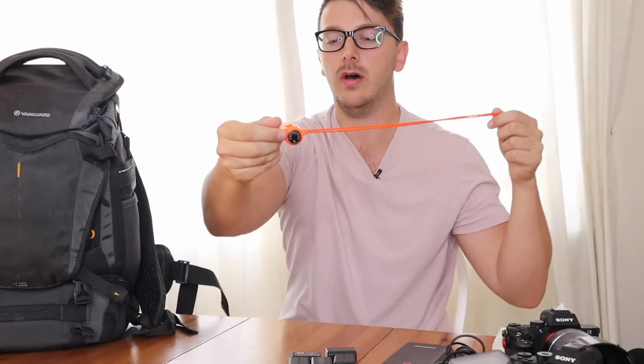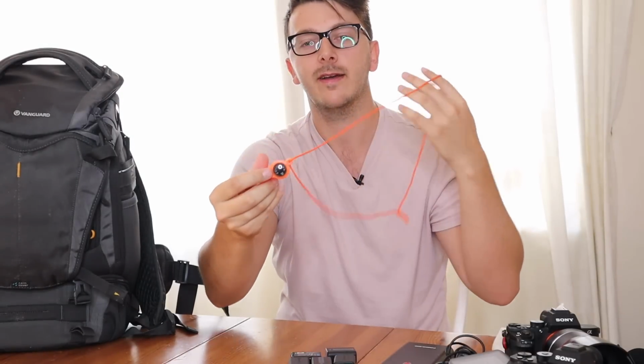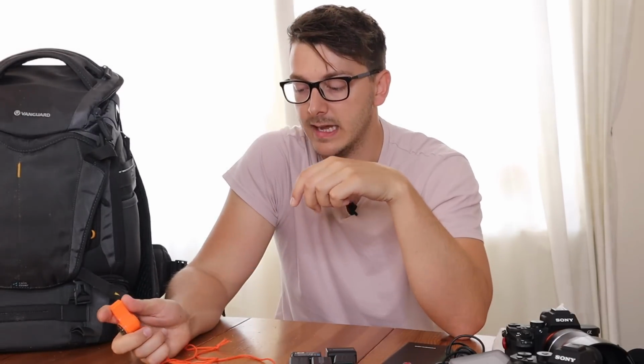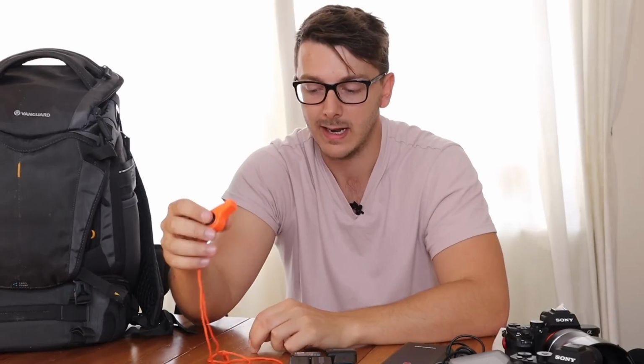What else do I have in here? Whistle. You're probably thinking, Ben, why are you carrying a whistle? You're not on a football pitch. But sometimes I go out and about by myself and I'm trekking across Dartmoor, or wherever I am, and I'm sometimes alone, and sometimes it's dark and cold. It's handy to have, well, one, it's got a temperature gauge on one side, it's got a compass on the other, which is actually really good, and obviously it's a whistle as well, to attract people's attention just in case I was to get into trouble somewhere, fall over, break my leg, anything. It's nice to be able to attract someone's attention, and these things are super loud, as you know.